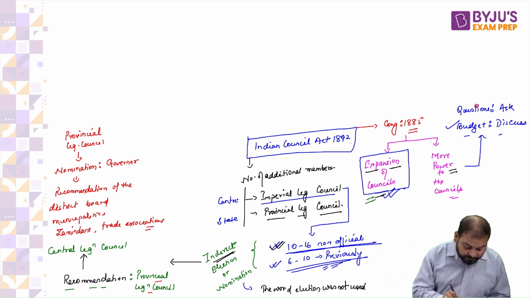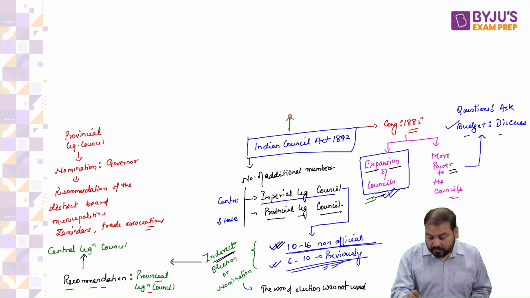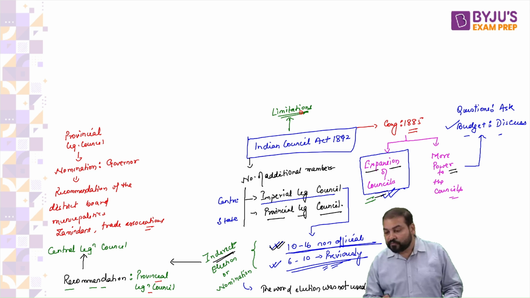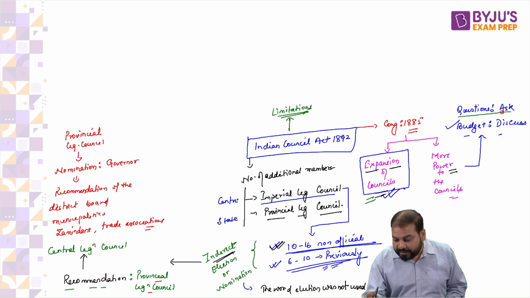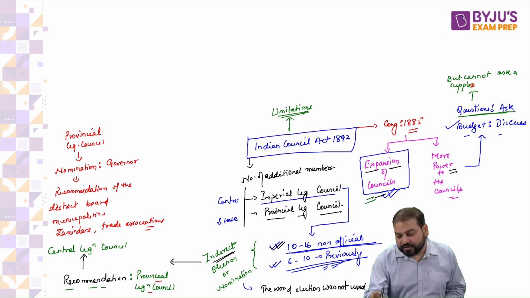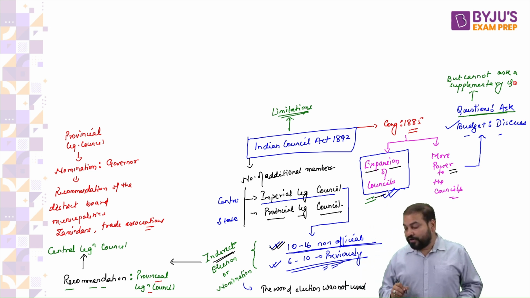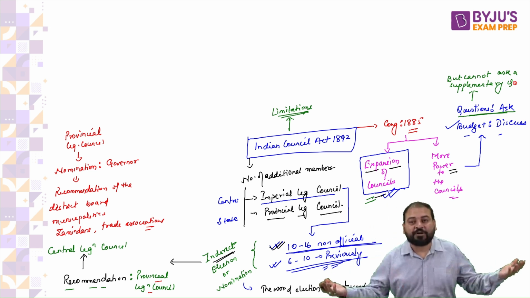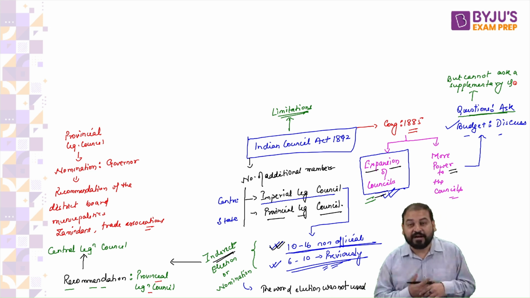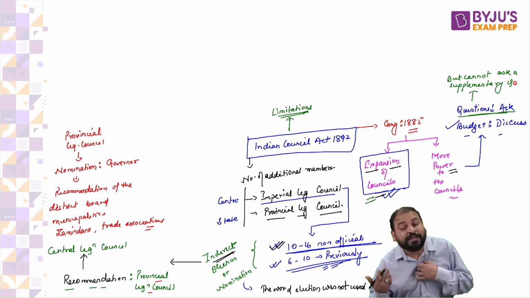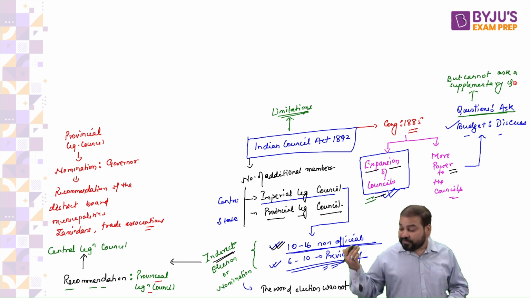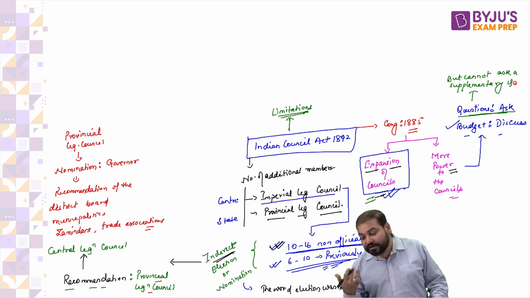But then, guys, let me give you the limitations of this. You can ask a question, but cannot ask a supplementary question. Everyone, do you understand what is supplementary question? For example, I asked Sanskar, what is your name? Sanskar gave the answer, Sanskar. Then I wanted to ask him, what is the meaning of your name? But I cannot ask. That means a question on a question, a cross question cannot be done.